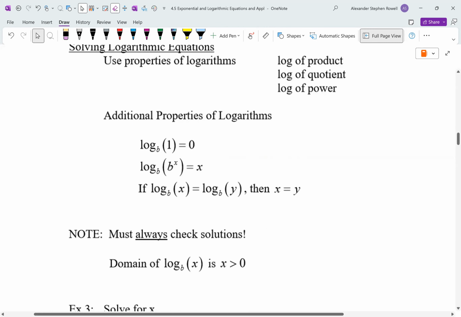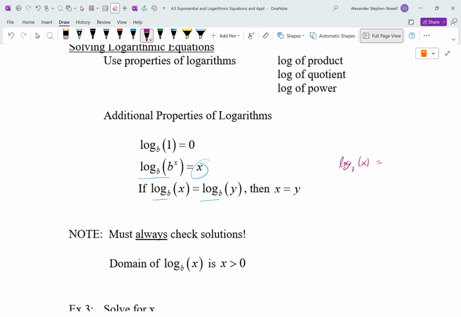Now we're going to solve. We'll either have some logarithm equal to a number or a logarithm equal to a logarithm, and we'll just do the inverse operation. Let's maybe do a very simple one quickly. Log base 3 of x is equal to 27.